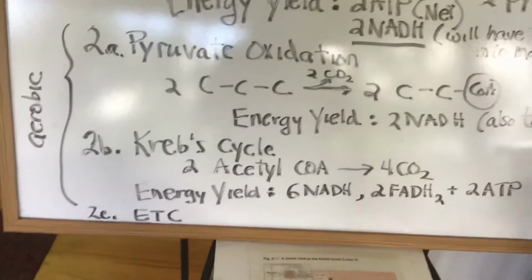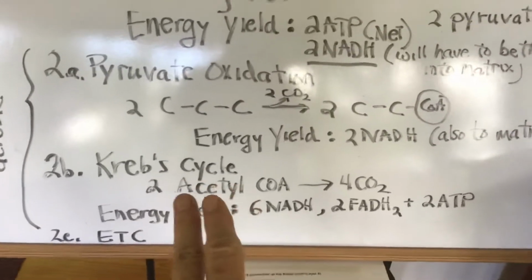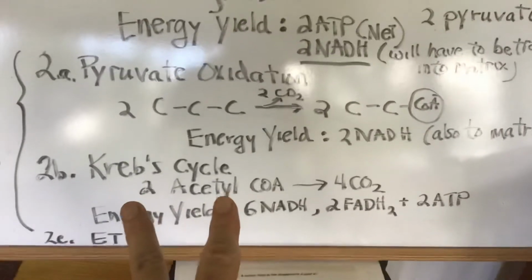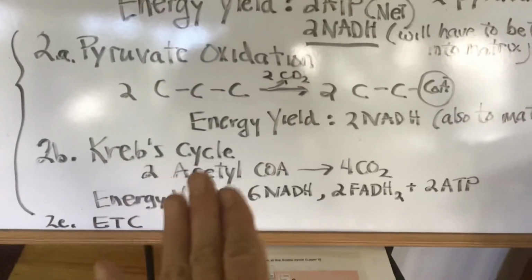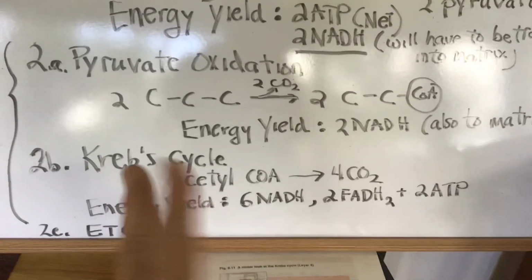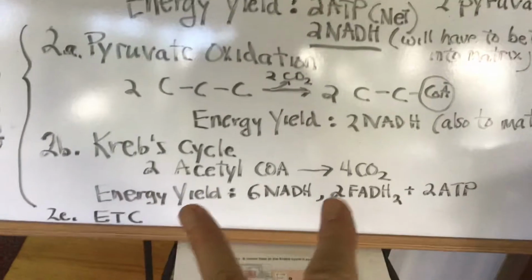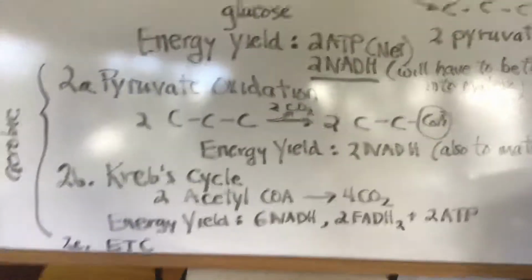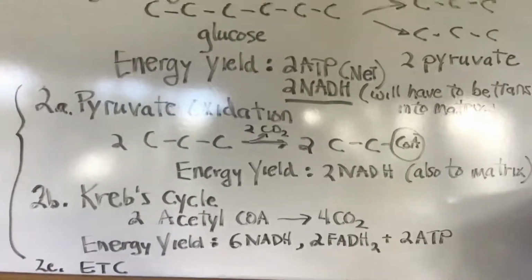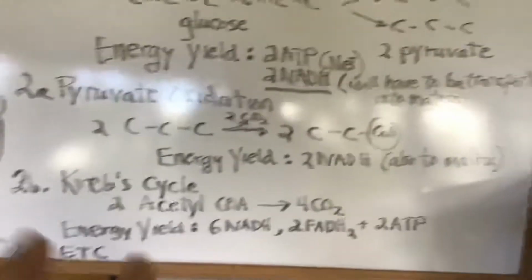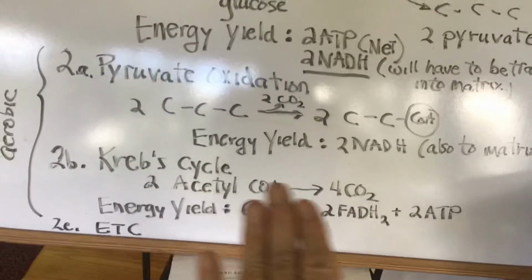All right, so the Krebs cycle is the next part to this, and I'm going to take these acetyl-CoA, that is the 2 acetyl-CoA that were made there, 1 from each molecule, and I'm going to go through a cycle where I'm breaking up the carbons that are in the acetyl-CoA and making carbon dioxide, but I get a huge energy yield. So this is where most of the energy is taken off that original glucose molecule. Up to now, it's been small amounts of energy, and in this case, the acetyl-CoA, which is a very high energy molecule, will do this process.